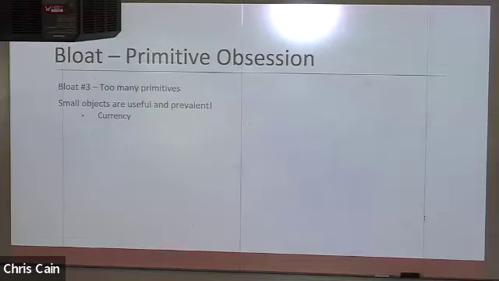And then you no longer have to worry about concatenating a $ sign to a double wherever you want to print a currency value. So factoring that out into its own object can minimize the code reuse from just thinking about everywhere I print currency, I need to think about how to print that currency. It should all be done in one place in a very small currency class.